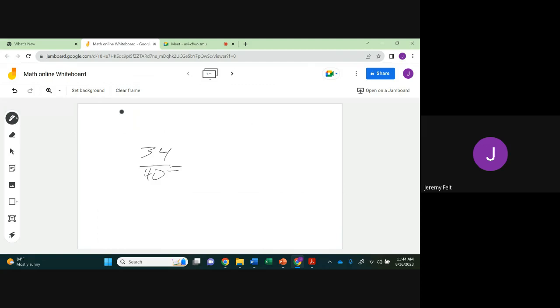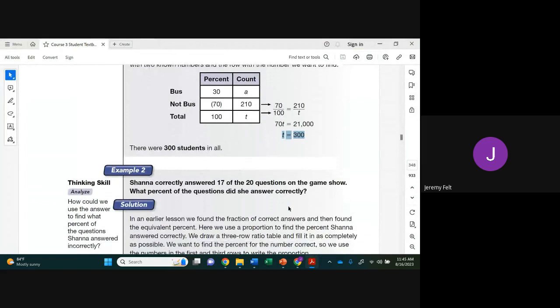What I do is I think it's a little bit easier as I just do 34 divided by 40, since it's 34 over 40, and that gives me 0.85. And then if I want to know that as a percent, I just multiply by 100, or I just move that over 2 decimal places. So if you got 34 out of 40, you got an 85% on your test. And so I think that's pretty easy calculation. Once you know the number right out of the total questions, you can just perform the division and then move your decimal, and you have your percentage that you got.